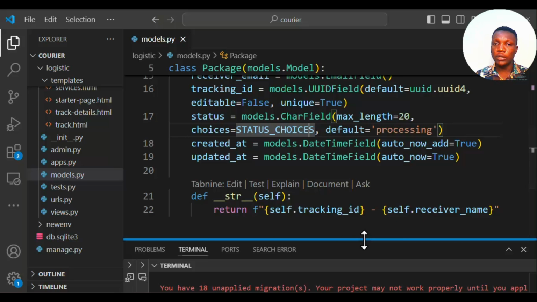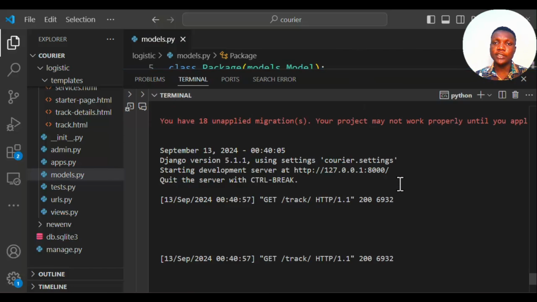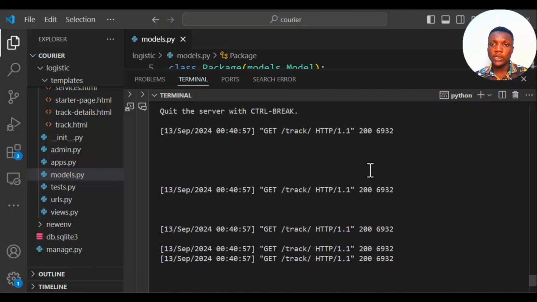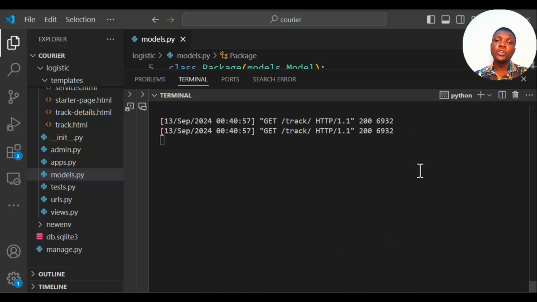So we need to make sure that the server is running, and since the server is still running, as you can see here, there is one issue that we must solve, which is you have 18 unapplied migrations. These 18 unapplied migrations are coming from the Django admin, as well as from the Django content type and the Django users model.